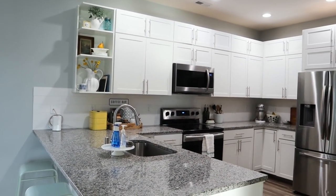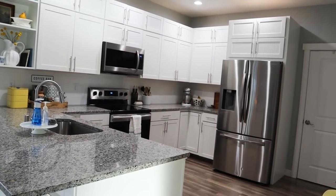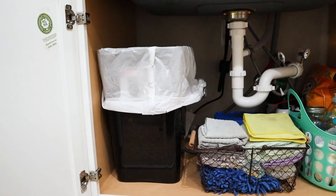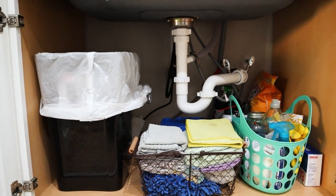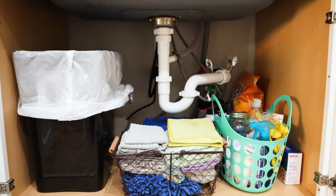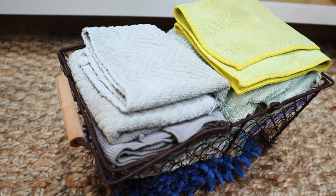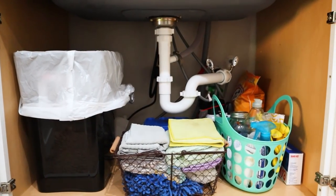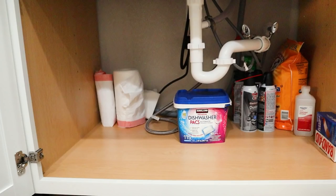Here is my kitchen. This is my first time organizing it, so I'm sure I'll make lots of tweaks along the way. Let's start with the sink. Under the sink is always such a tricky spot to organize and I really wanted my trash can tucked away. I downsized cans to fit it here, and next to that I have my hard-working cleaning rags in a basket, a basket with my go-to cleaning supplies, a little box of band-aids, baking soda, pressed air, and dishwasher pods.